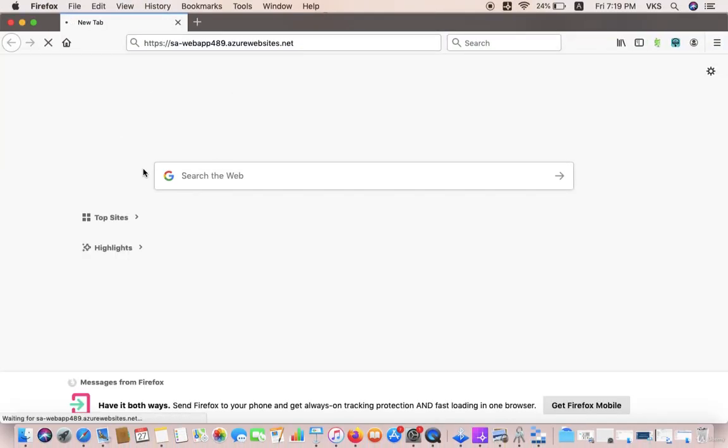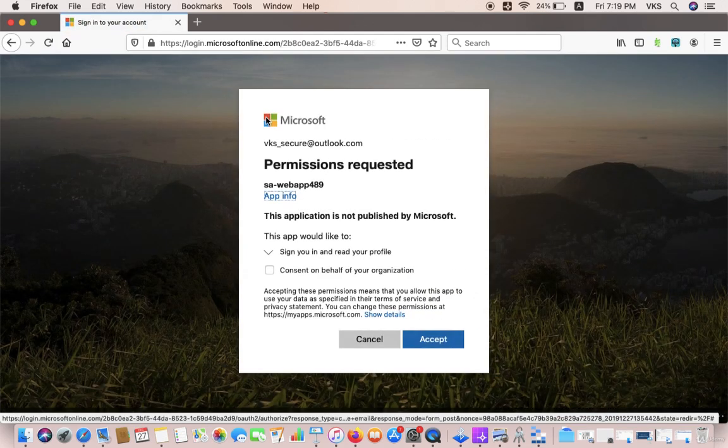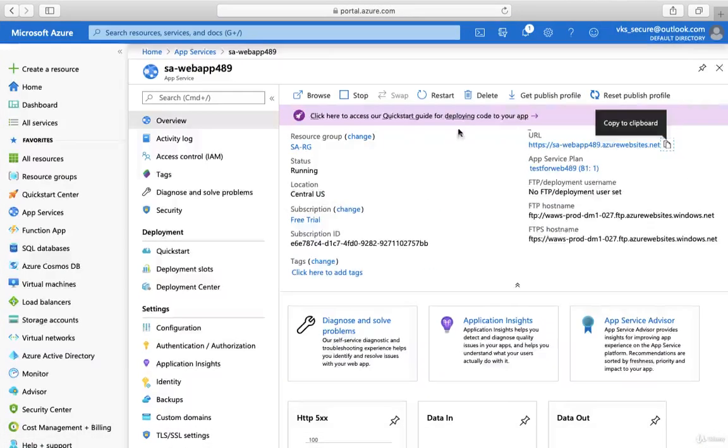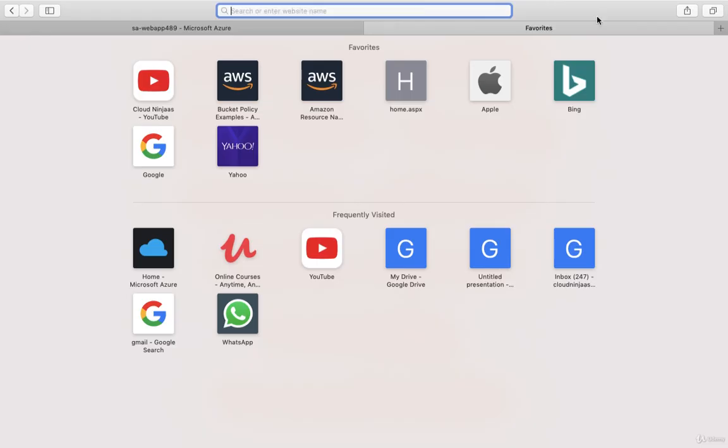I'll try to access it over here and see if it gives me any kind of username or password prompt. It is asking for the permissions requested because here also my credentials are saved.